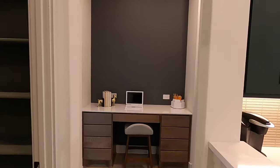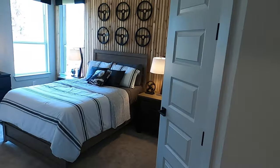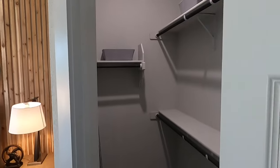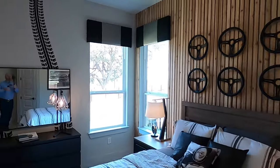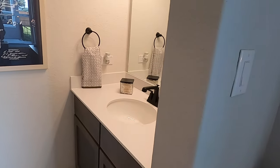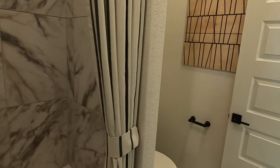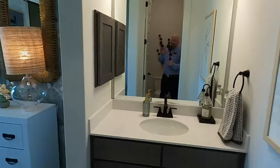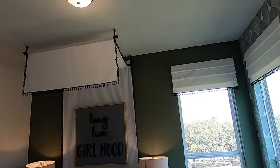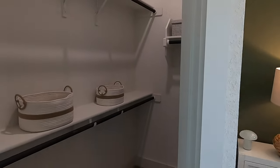Back here you're going to have two different bedrooms with a little office space in the middle. Each bedroom is going to have its own closet — deeper than normal — with tall ceilings throughout. Each bedroom will have its own sink, and you share the tub-shower combination and toilet between them. Decent-sized rooms with tall ceilings, and these rooms mirror each other, so you've got the same size closet on both sides.